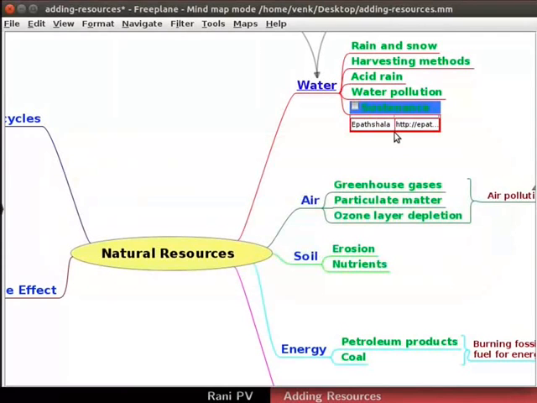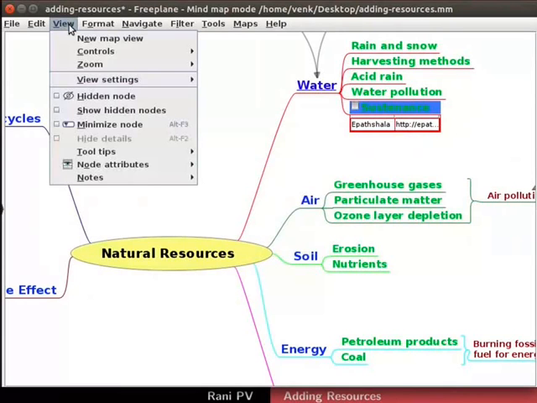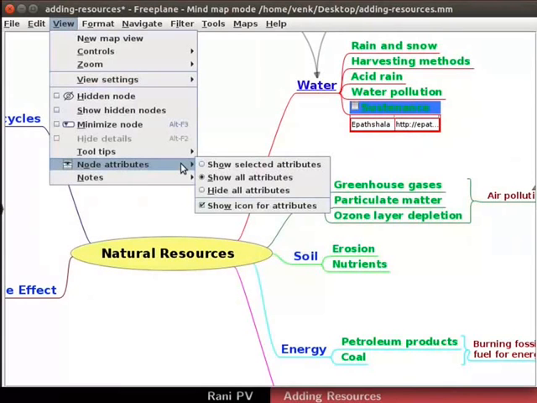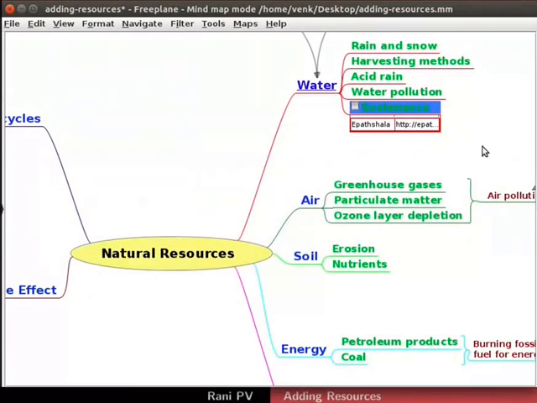Notice a small square next to the Sustenance node. This indicates that an attribute is present for the node. We can add more than one feature or attribute to any node. Select from choices in View, Node Attributes, and Show or Hide Attributes. Now choose to show all the attributes.